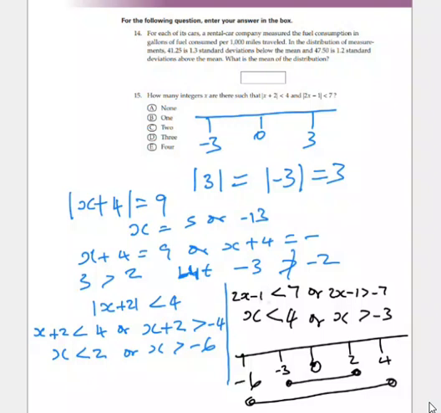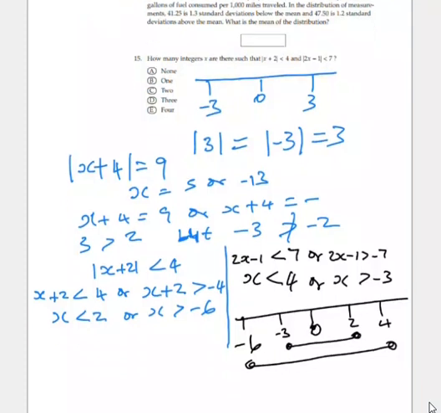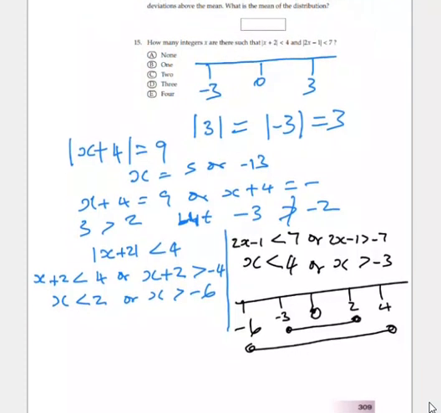And when we solve the absolute of 2s minus 1 less than 7, we got s is less than 4 and s is greater than minus 3. We are now checking the boundaries where these answers can be. First, to guide us, we are putting these values. All the values we got, we have positive 2 and positive 4, negative 3 and negative 6. We are now checking the ones that make sense.